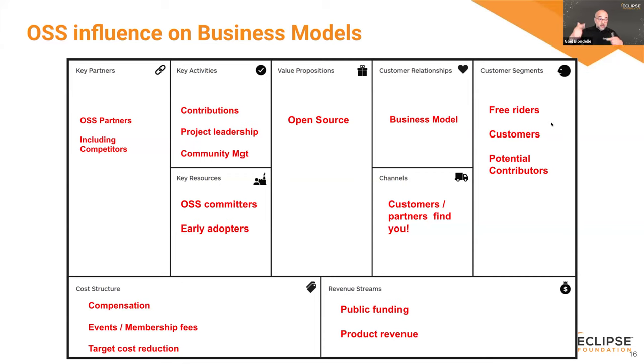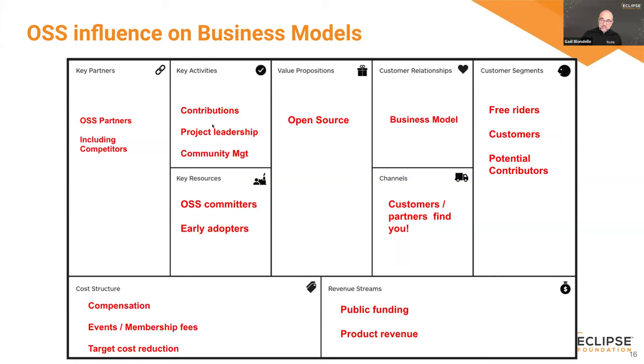In terms of who you are addressing with open source, you know there is this saying that you have the free riders, so all the users of your technology. Imagine you have 1,000 free riders, you may have, I don't know, 10 customers that you can extract from those free riders. And from that, you have potentially one organization that can become a potential contributor and then move from not only being a customer, but also being a partner. And that's also the magic of the open source ecosystem, is that customers and partners will find you if you have a good open source project and you promote it properly. And that's what makes your ecosystem stronger.